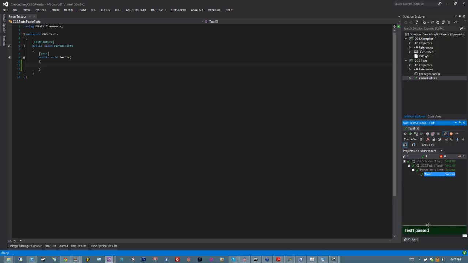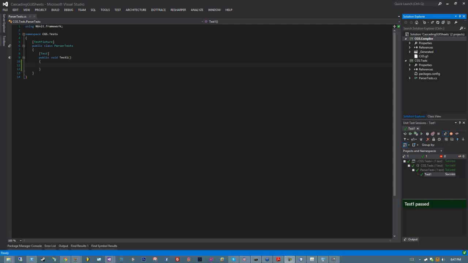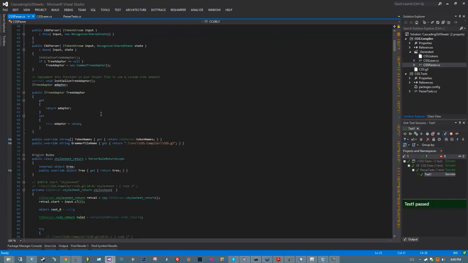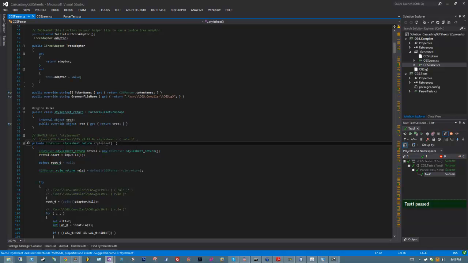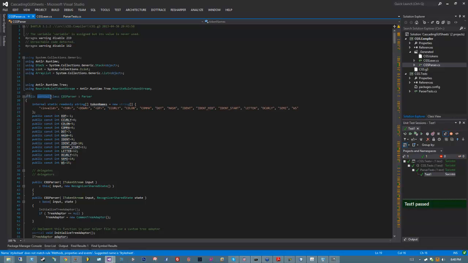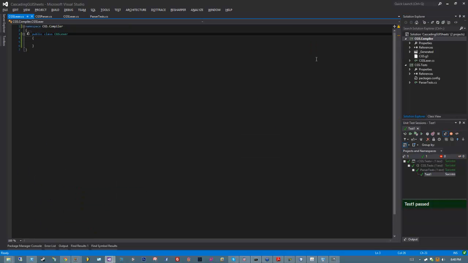Okay, so what I'm going to go ahead and do is go into the CGS compiler, and add a method that will allow me to reach into the classes that ANTLR generated for me and invoke their methods that ANTLR created. As you'll see, these things like style sheet, this is a private method. There's no way for me to publicly access this method. However, fortunately, ANTLR generates all my classes as partial, which means that I can provide another partial class, which I'm going to do outside of the compiler. I'm going to create a CGS lexer. Whoops, I wanted CGS parser.